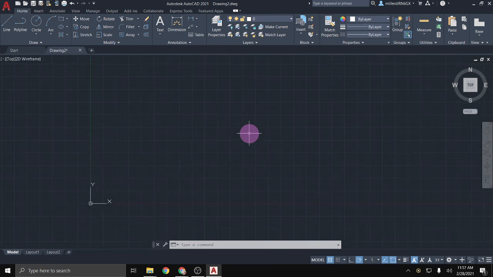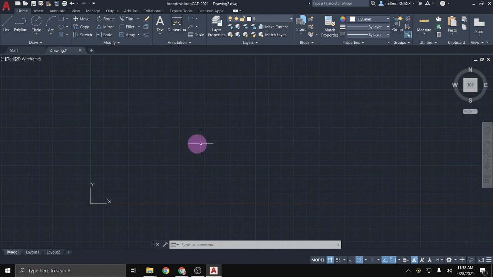Don't get too caught up on the grids themselves and how many boxes is equal to a foot, purely because the grid doesn't really mean a whole lot, especially when it comes to architectural drawings.